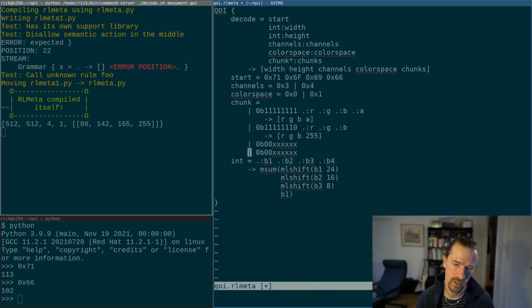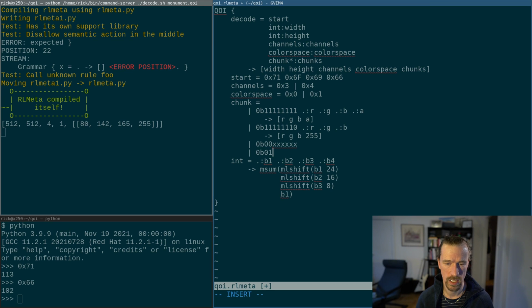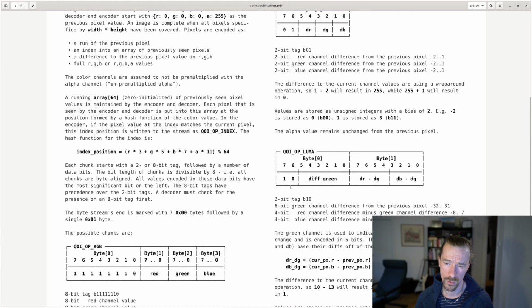So let's leave that one for now and then do the next one, which is the diff, so 0, 1, 0, 1, and then we have the diff red, diff green, diff blue. Red, green, blue. Yeah, like that. And we didn't get that one either. So let's continue until we get a match so we can get faster feedback. The Luma, so 1, 0.